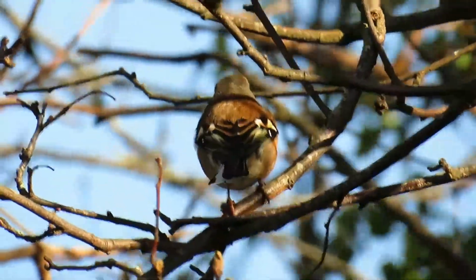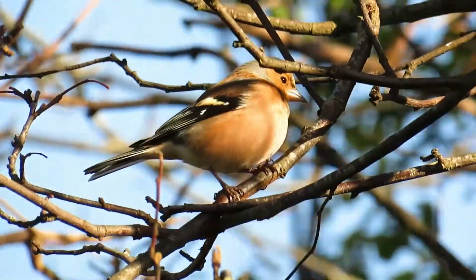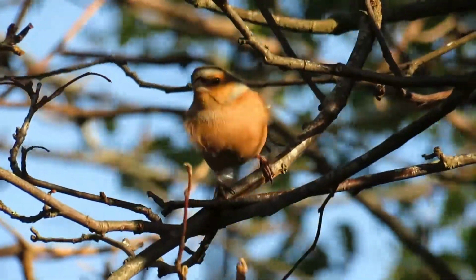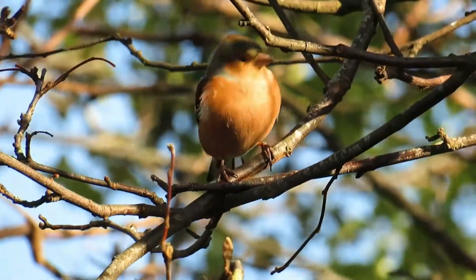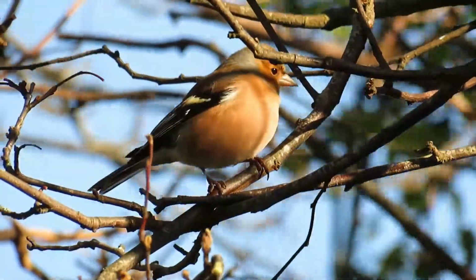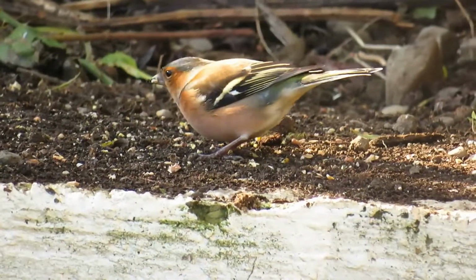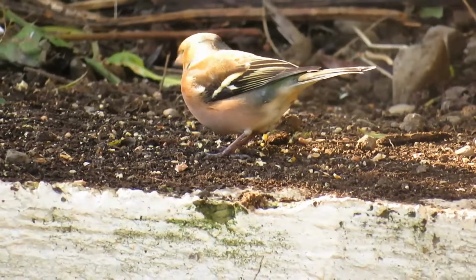And now here's a male chaffinch. He's watching actually the blackbird, sees it's safe to come down. There are two chaffinches, a male and female. The male is more brightly coloured. The female almost looks like a black and white version or a sepia toned version of the male. But you'll see her in a moment. But you can hear the noise of all the birds, and he's come down now to forage because the blackbird's gone and it's safe, or the blackbird's probably still there somewhere off to the side.